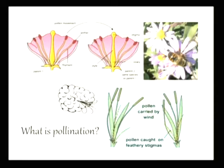Pollination, I'm going to talk a little bit about pollination and why it's important and why it works and how it works. And it's the whole thing, the insect comes and takes the pollen from one flower to the next so that it gets fertilized and it makes a seed and propagates. Bees are what we use, honeybees are what a lot of people use commercially. Some plants are wind pollinated, all your grasses, corn, pine trees, a lot of trees are wind pollinated. They don't depend on the insects.